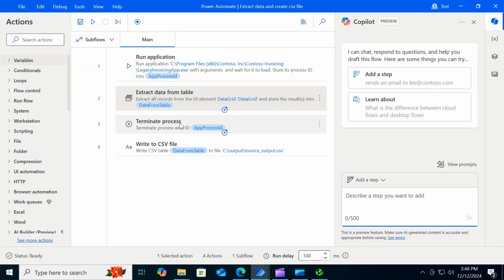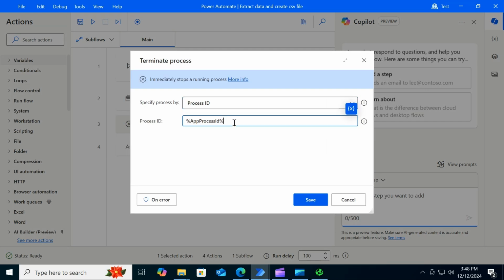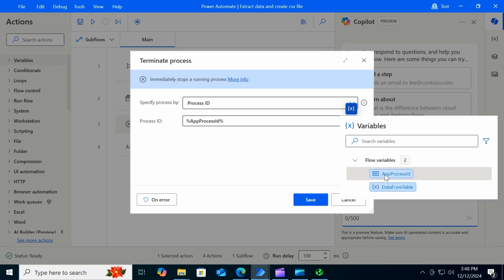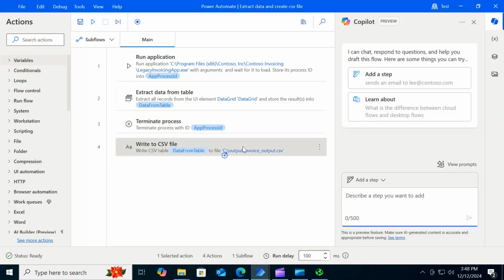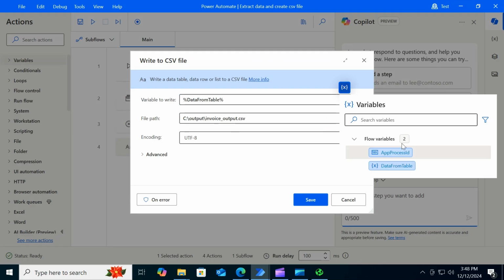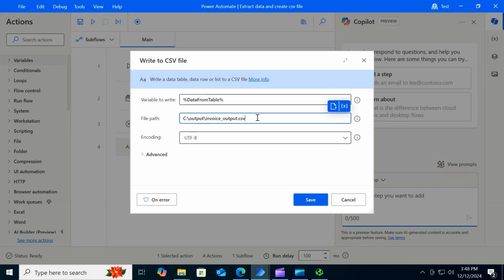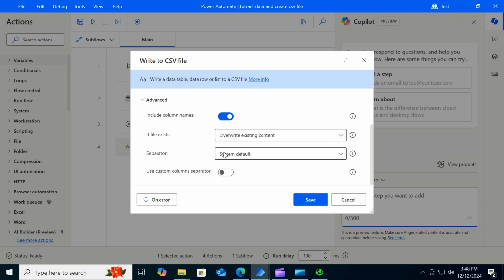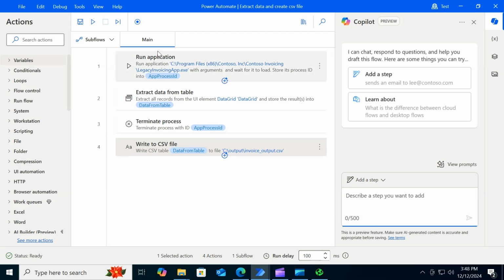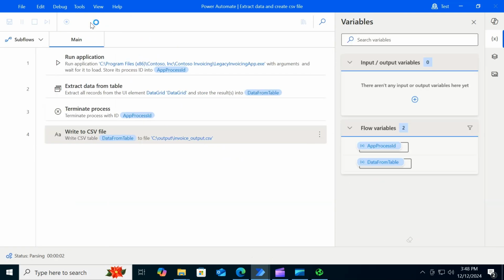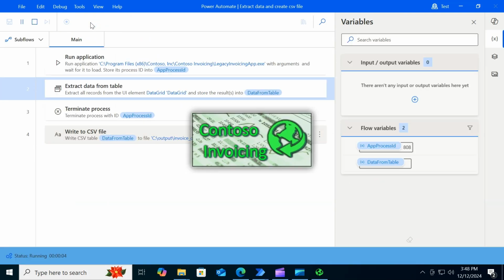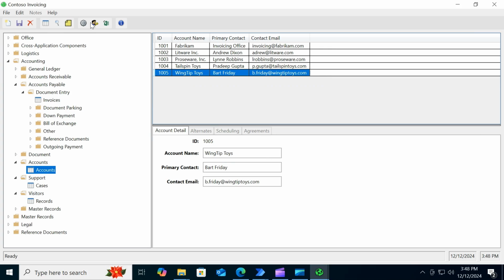Using the terminate process action, we will close the running instance of the invoicing app. Finally, a CSV file is created using the data table variable. Toggle on the include column name switch to get the names of the columns in the CSV file. Let's run this flow. The execution of this flow will fail as it contains an invalid selector for the data grid UI element.